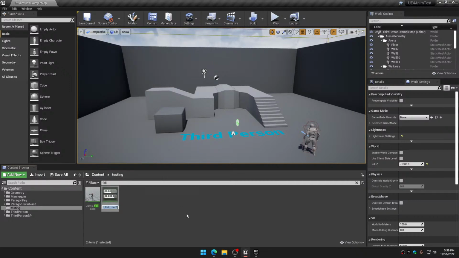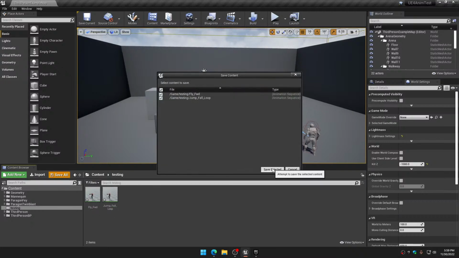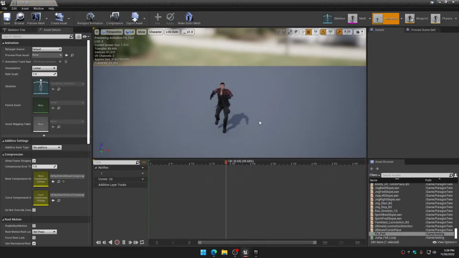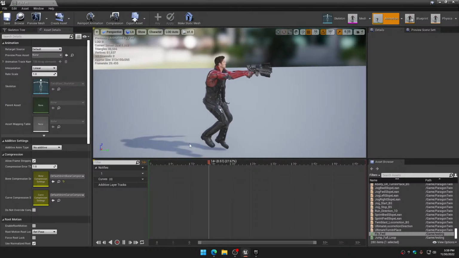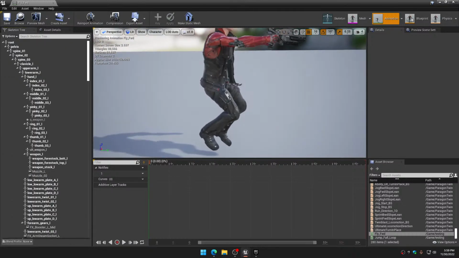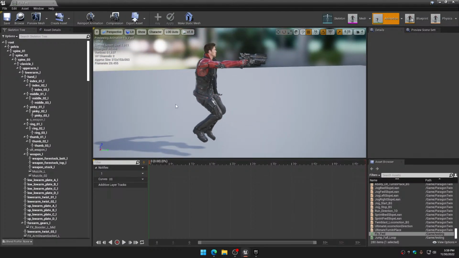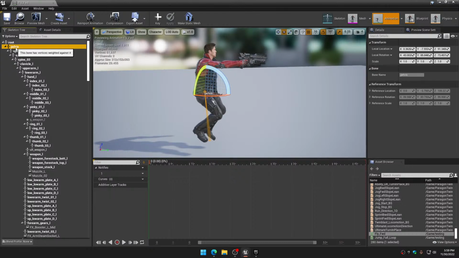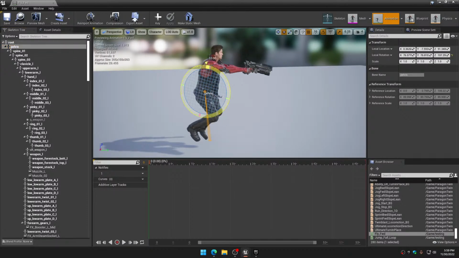And let's just call this fly FWD. Save all this because I know I'm going to blow this up. Okay, so if we take this animation here and we pause this thing, let's see if we can rotate some bones and add keys here and see if we can make him look like he's going forward, right? So I suppose we would rotate the pelvis. Let's just call it 10. Hit a key and apply it.